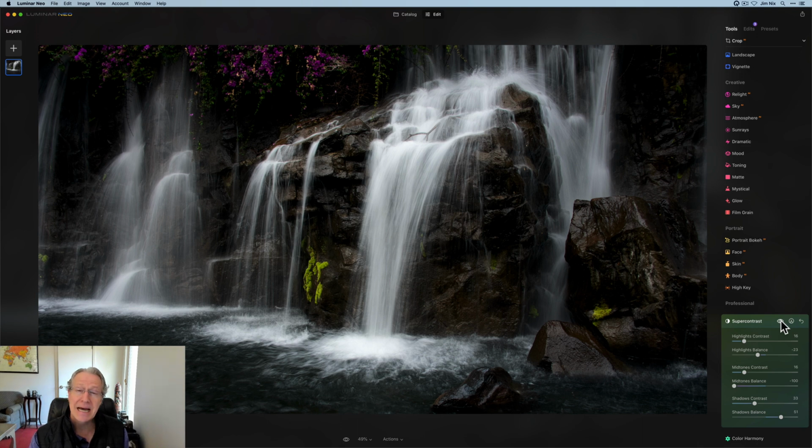I highly recommend diving in with it, try it on some images, see what it can do for you. That's why I wanted to walk through this, because it gives you so much power and control, and I think that's a key tool to understand to really get the light balanced and looking great in your photos using Luminar Neo.